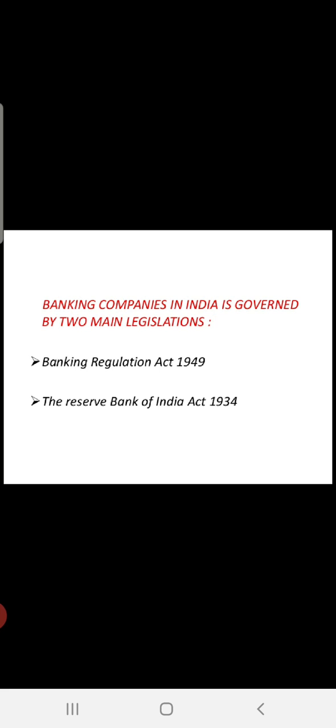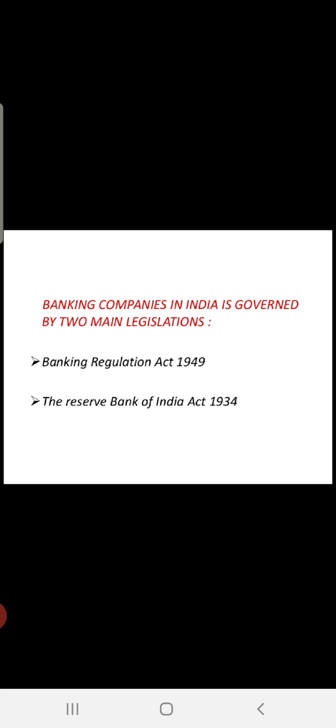And at that time the Banking Regulation Act was enacted. The main motto behind it is to control the banking sector in the Indian economy, because at the time of the Britishers, and even after independence, the number of banks got a boost regarding industrial development and agricultural development, and these banks think only about the commercial purpose. They are not interested in providing finance for rural development as well. To control them, there is a need for regulation by some authority.